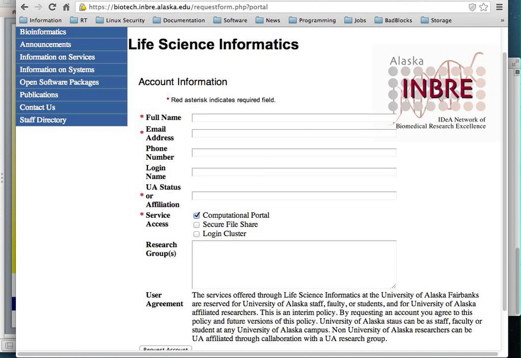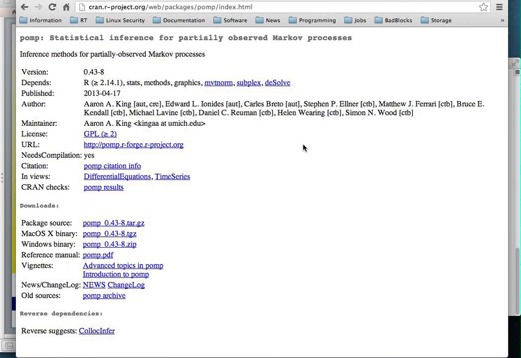So let's look at some of the software. One of the pieces of software is the R statistical package, and one of the popular modules that is requested is POMP. And when you go to a description of it, there's download, there's package source. R has a very nice automated way if a particular module is available through a facility called CRAN.